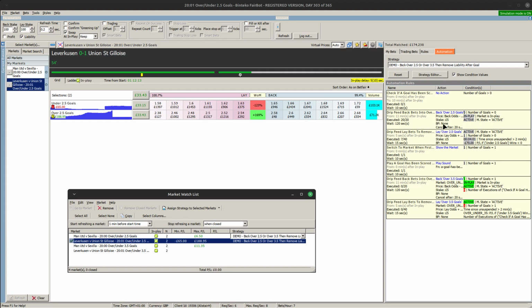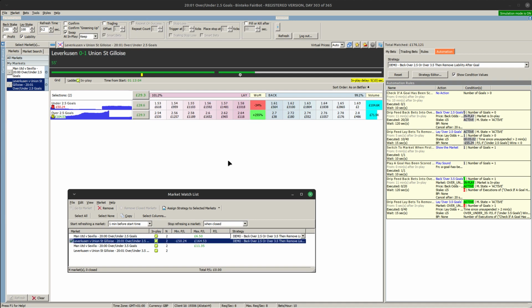Okay, so we're still chugging away here, down to £65 liability. What will happen, of course, is that once that liability is gone, we will have a free bet on the over 2.5 goals. You can, as I say, manually trade out at any time. So what will happen is, obviously, once this is gone, I'll finish the video there. But you could choose to let this match run or trade out. The important thing is actually reducing your liability.